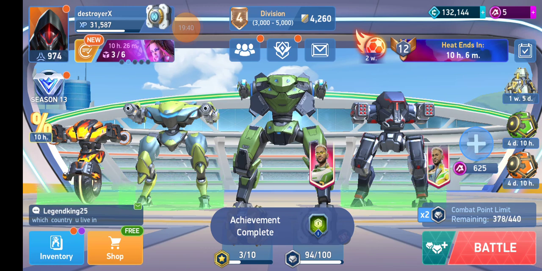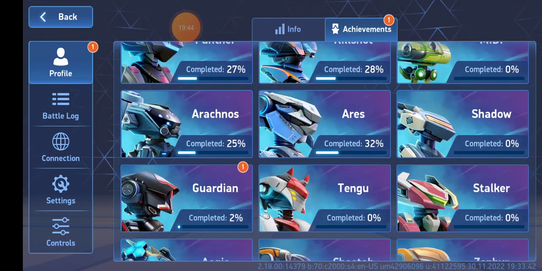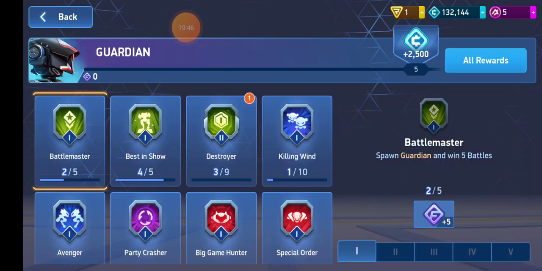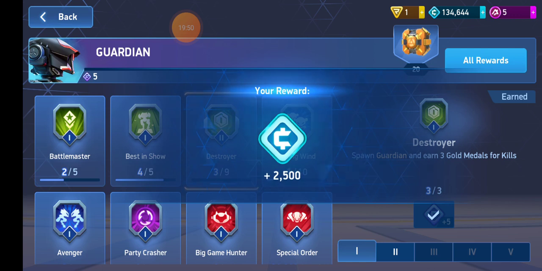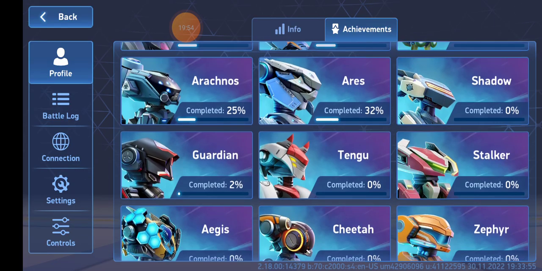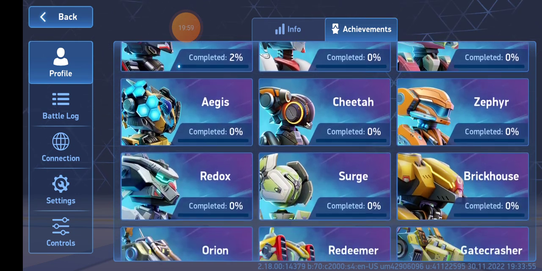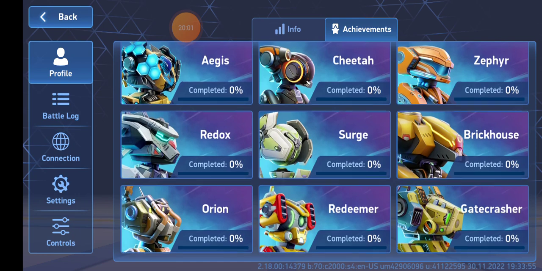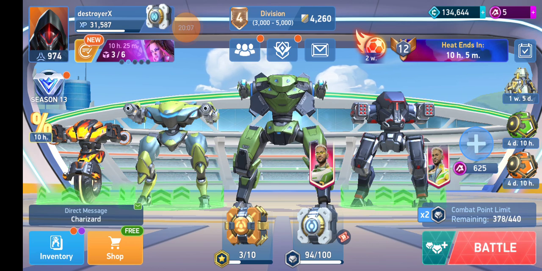Nah. Claim. Hello, guard. My god. Guardian. Finally, Guardian has an achievement. I don't know. These three are a bit of limited edition. And these three, like, this gets added into the game, bro. I don't know where. Seriously, I don't know where.